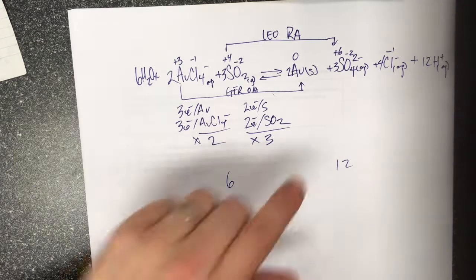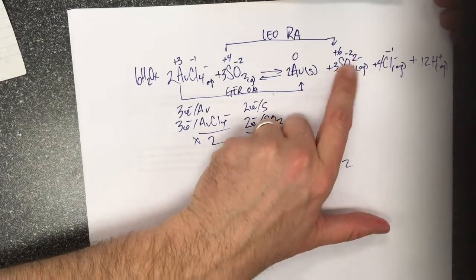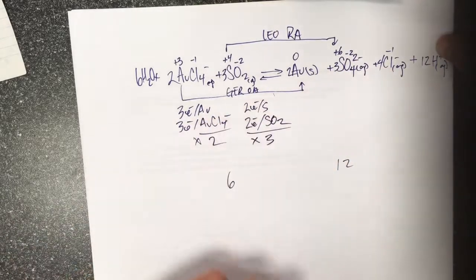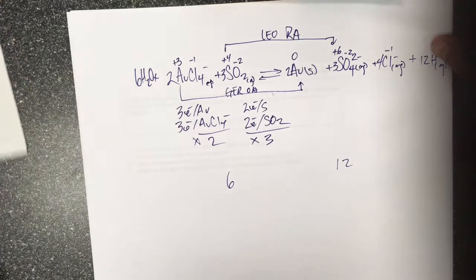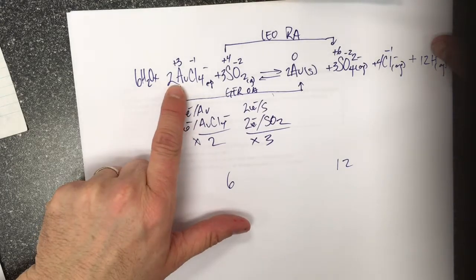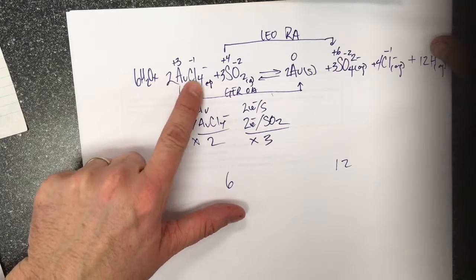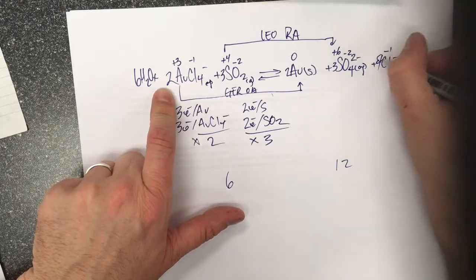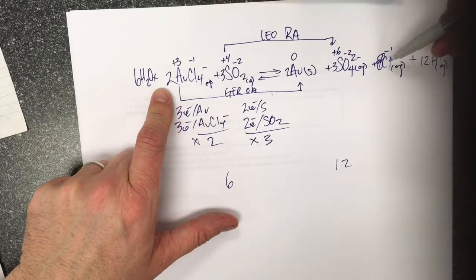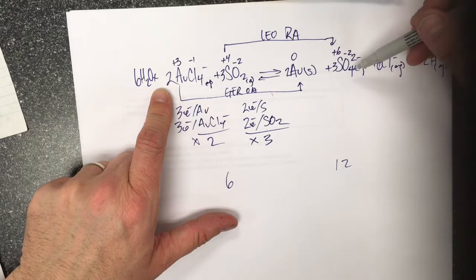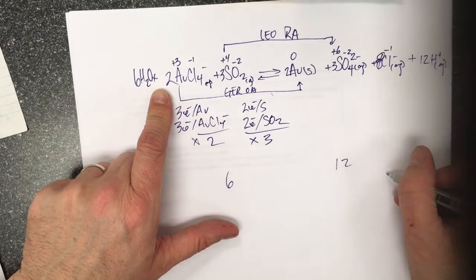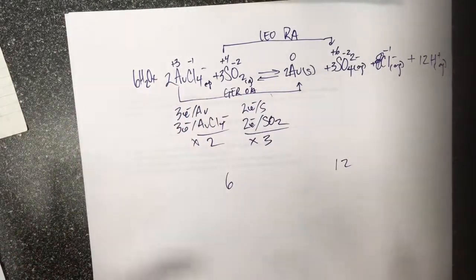10 negatives. Right, so I've got 6 and 4 more is 10 negatives, and 12 hydrogens is 2 positive on this side, and I've got 2 negatives on this side. So I've made a mistake here. Where is my mistake? Oh, here's my problem. I had not 4 chlorides, but I have 8 chlorides. So I've got 8 chlorides and 6 negatives. So that's going to give me my 14 negatives and 12 positives. I get 2 negative on this side and 2 negative on this side. So it does balance out.